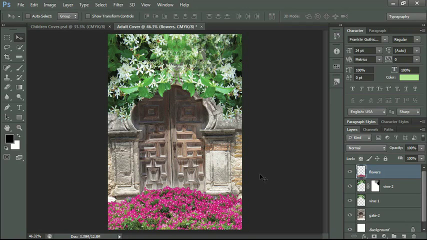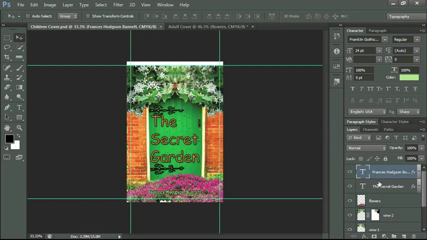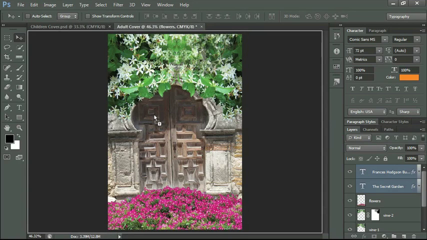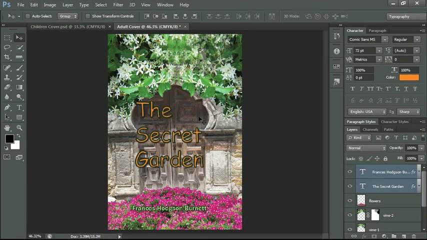So now we just need to work on our typography, adding our text, just like we did on the children's cover. So we could go back over to our children's cover. We could grab these two layers as well. I'm holding down my Shift key. And I'm going to drag these over to the adult cover and bring them down. This has just saved me typing time. Because remember, I can come back in here and select individual layers.